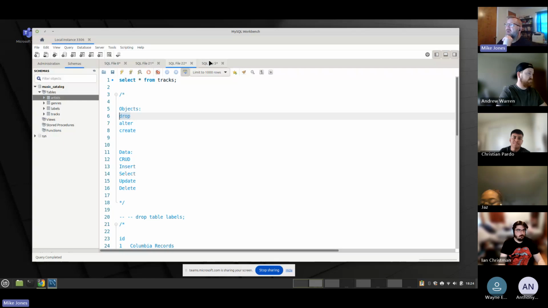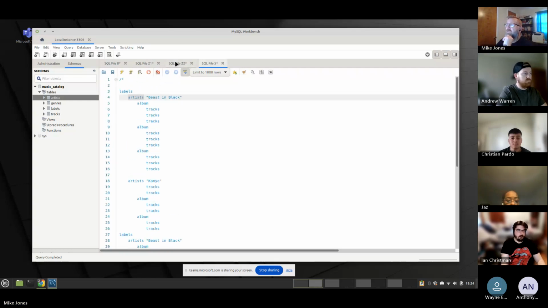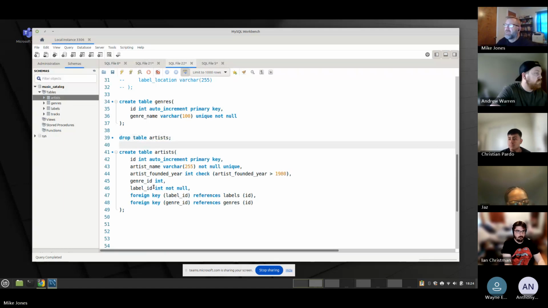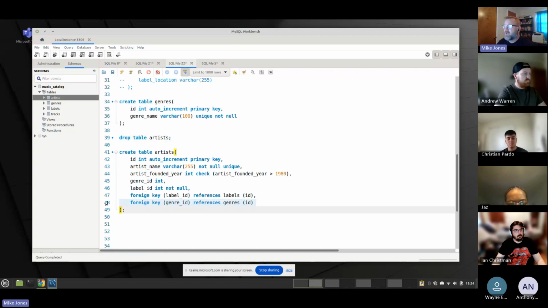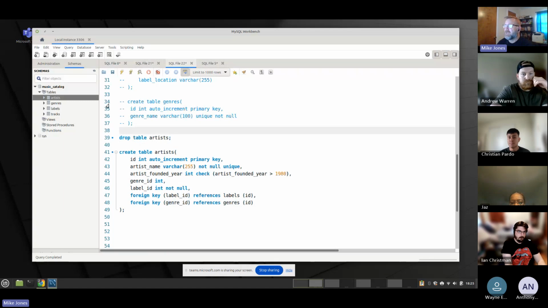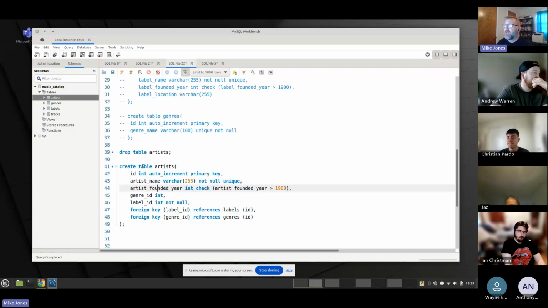And so we're about to drop this table, right? So we're going to come down here and we're going to drop table artists, okay? And the reason we're doing that is because we're changing it. Now, can you change a table without dropping it? Yes, you can. It's just easier right now to do it this way, okay? So after I've created my genres table, I'm going to comment it out so I don't accidentally run it again. And then I'm just going to run my drop table artists and create table artist with the foreign key of genre ID added in there, okay?